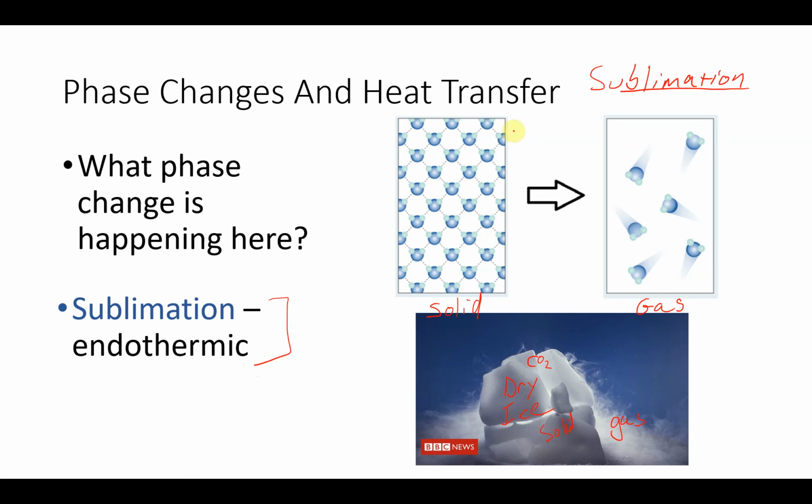Well, not by guessing. I look at the particles. Are the solid particles or the gas particles moving faster? Well, the gas particles are moving much faster. They have a lot more energy in them. These are moving much slower. They have much less energy. So if you're going to turn these slow wiggling particles in the ice here into faster ones, you're going to have to add energy. Well, if you add energy, is that endo or exothermic? Sounds like heat is entering to me, so therefore it's endothermic.